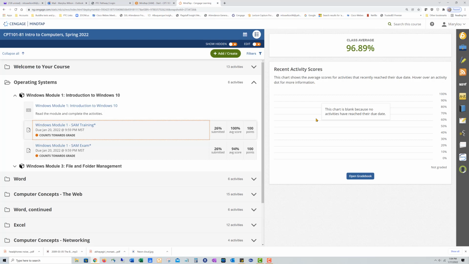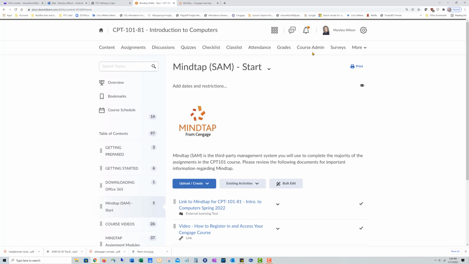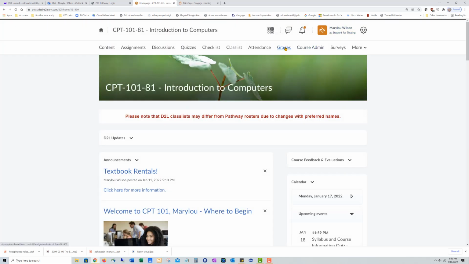However, all scores are transferred. Now, it may not be immediate. They may do it once every hour or 2 hours, rotate to sync MindTap scores into D2L, but all scores from MindTap are submitted into, or synced with, your grade book in D2L.